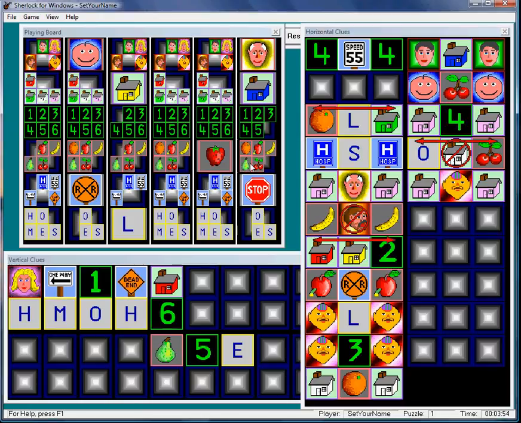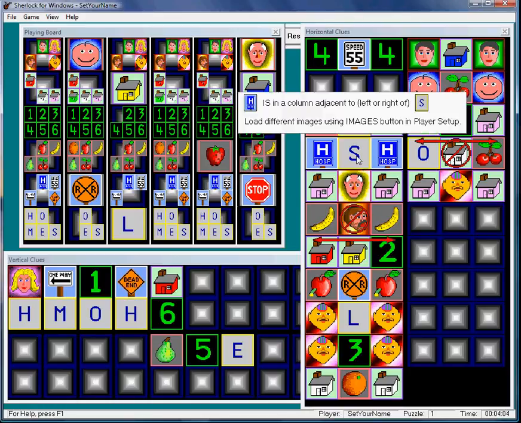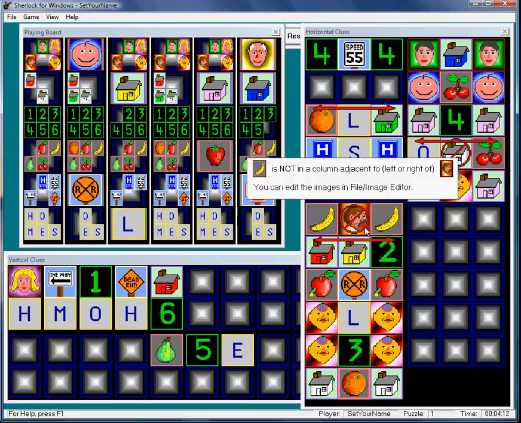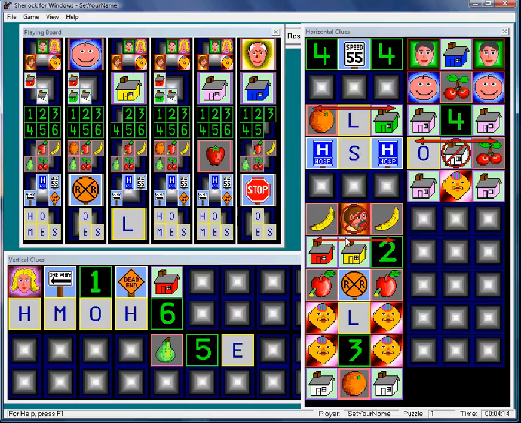So the orange must be one of these 2 columns, as well as the greenhouse, so we can get rid of those choices. The hospital sign is next to the person who has the letter S. Nope. Oh, the pink house is next to this guy. Nice. The banana is not next to this gentleman, so that doesn't really help us right now.